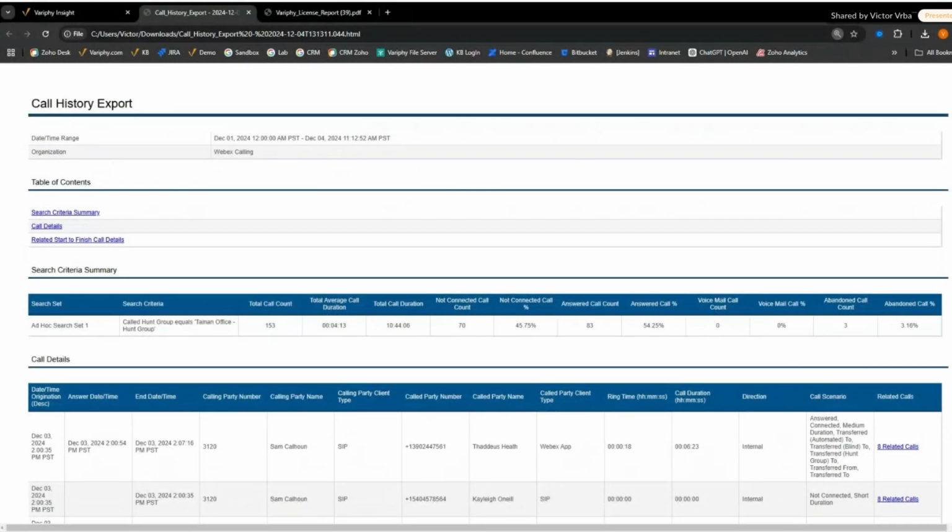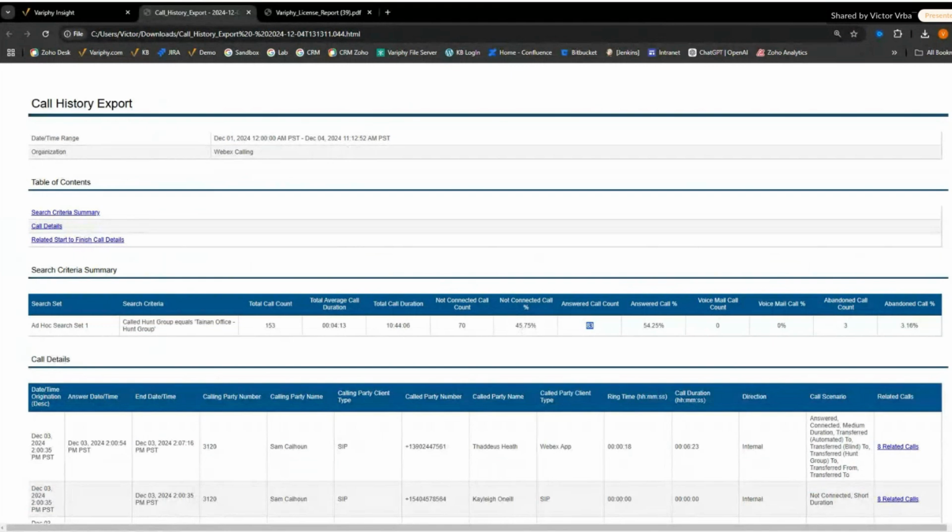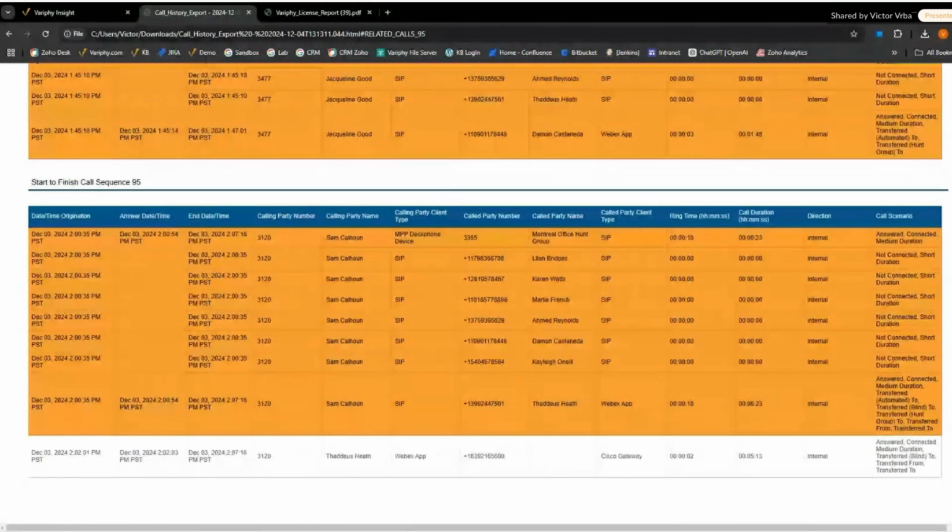All right. So looking at a new report, essentially in 16.4, you can see that our values have dramatically changed. We are no longer looking at every individual row when we're summarizing at the hunt group. So now what we're identifying is just the number of calls coming into the hunt group. But then our totals and our summaries, you can see here, we went from 255 answered calls down to 83. Why? Because now we're representing the actual number of calls that terminated at the hunt group.